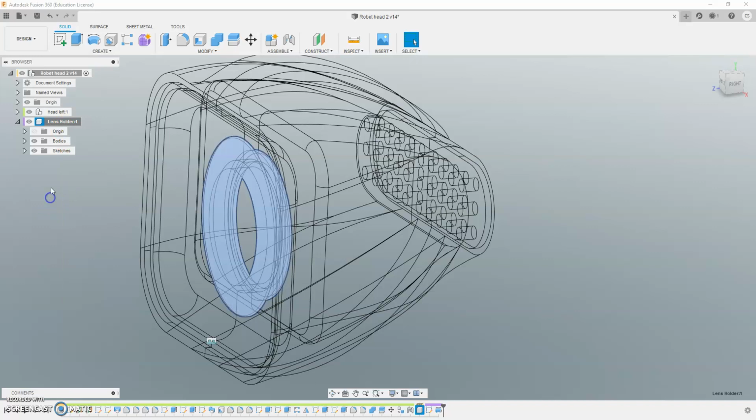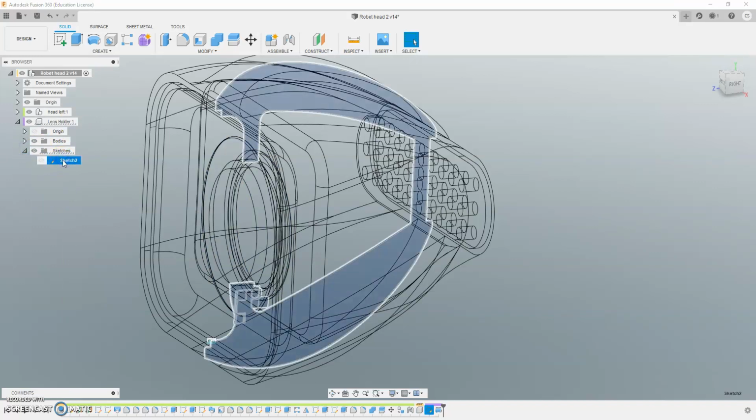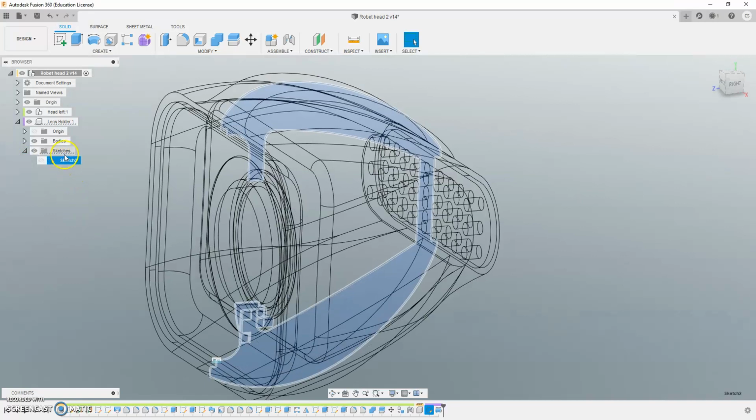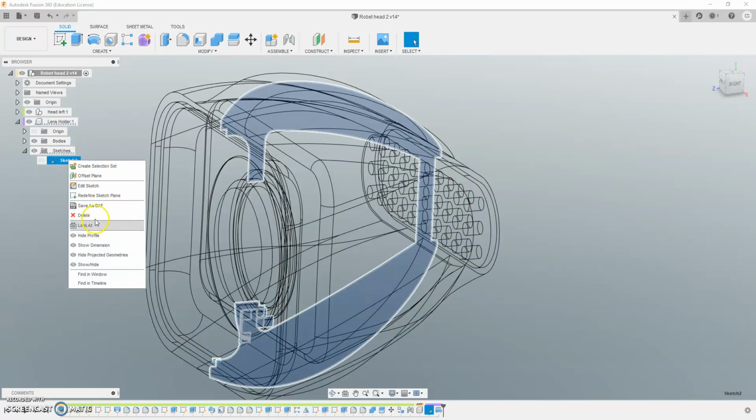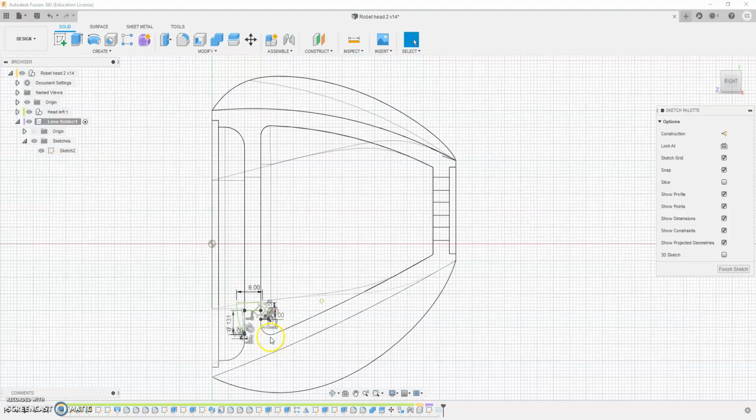I'm just going to go in and have a look at that sketch. So I'm going to open up that sketch, and I think that's the problem. If you look at that sketch in there, see how I have the sketch here, which is a sketch of this lens holder, but I also have this sketch of the inside body. So I think what I've done when I've made it, I've either projected this object and I've made that surface active. So I think that's where I've gone wrong with it. So I'm going to go back out and go into that sketch to have a little look at it first. So I'm going to edit that sketch.